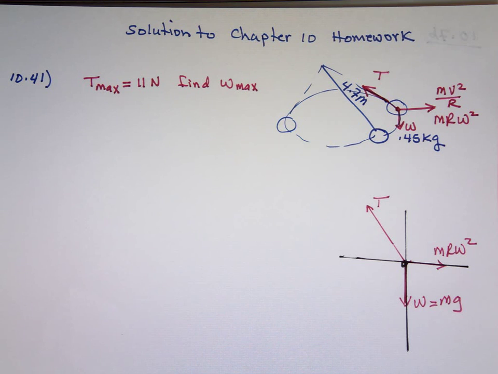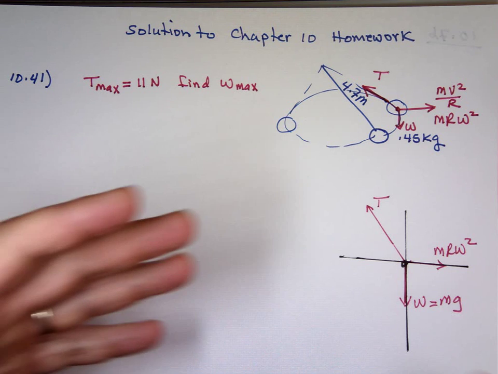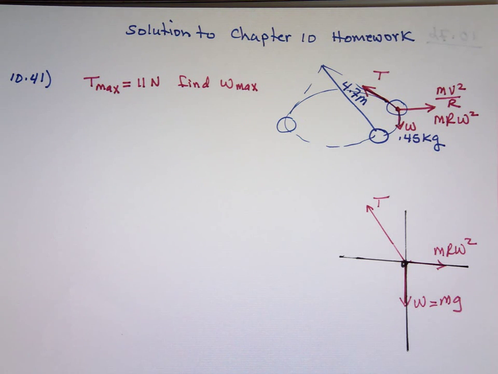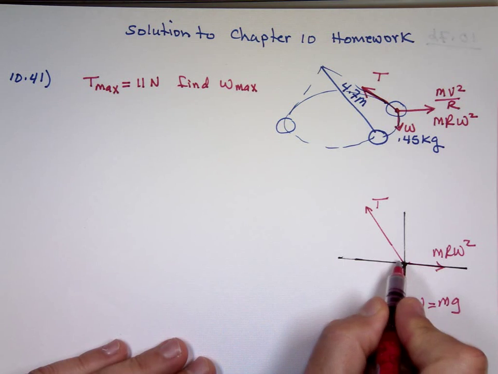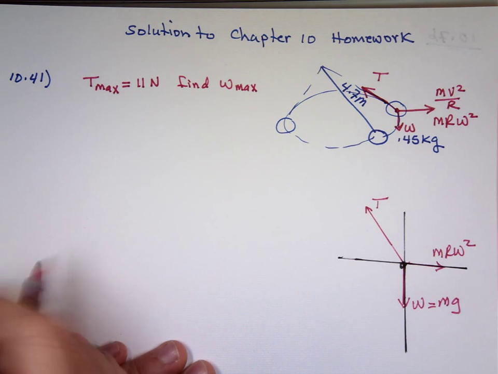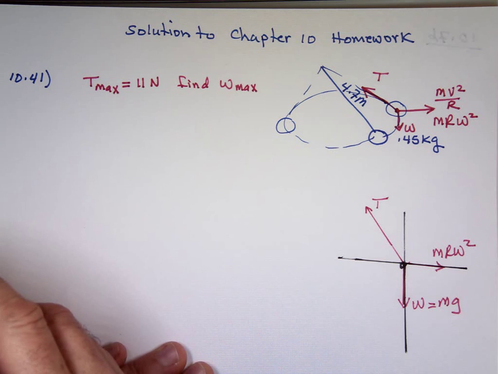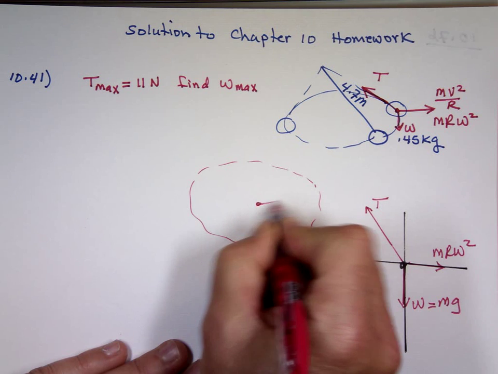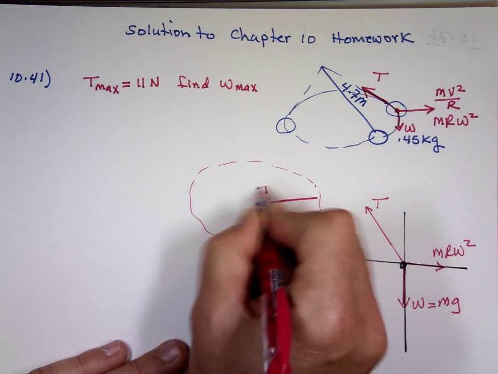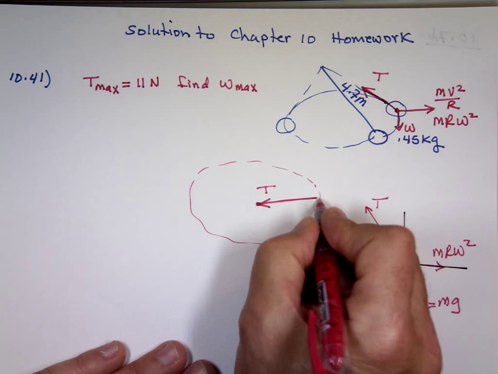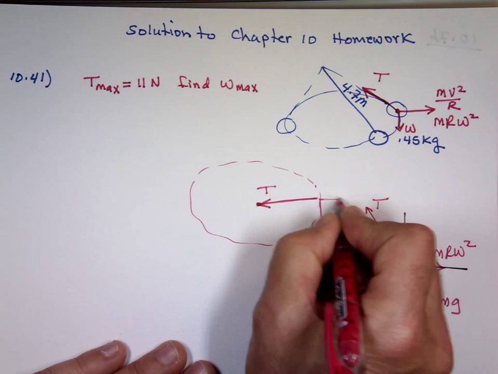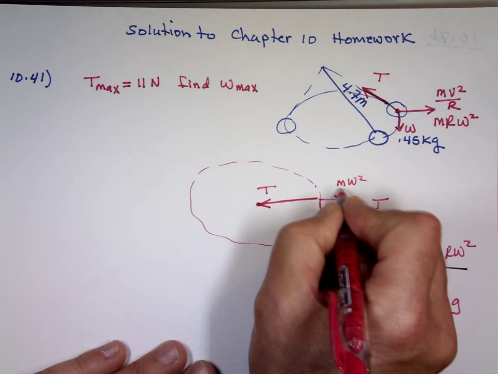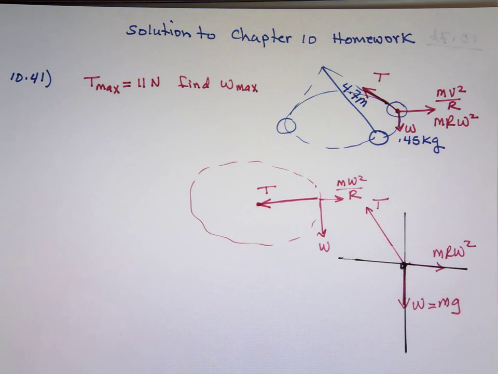Now the question here says, the key thing is an approximately horizontal circle. Well, when this is approximately horizontal circle, what does that mean? What does that mean about that rope there if it's horizontal? It's not really making any angle. If it's horizontal, it looks like this. That's where the tension is. And the weight down, and this is mw squared over r. It says assume approximately horizontal.